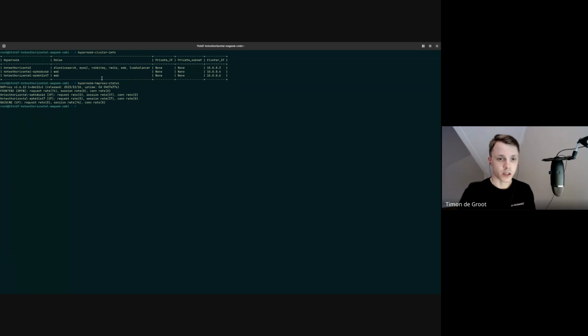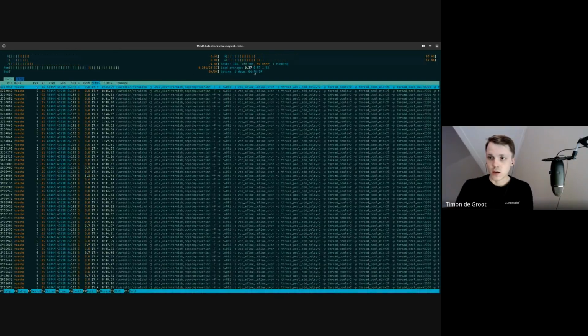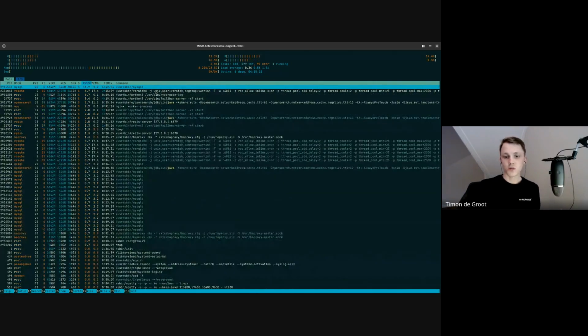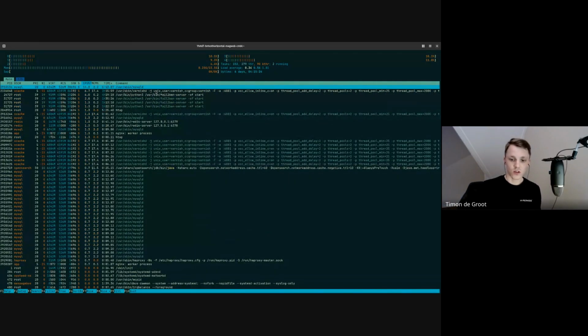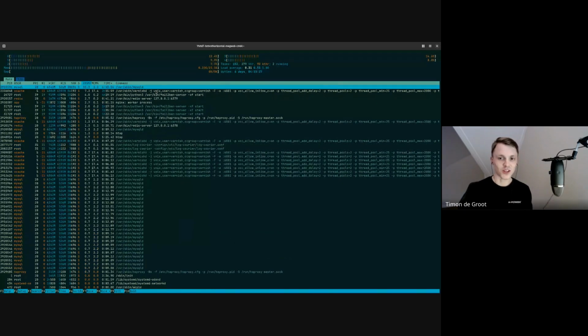So you can actually see that there's a front end from HA proxy, and 74 requests are coming in, and they are being balanced between these servers. Also, when I run htop, you can see that it is handling a lot of traffic, but it's not really PHP FPM. It's just MySQL that's doing all the heavy lifting on this Hypernode.